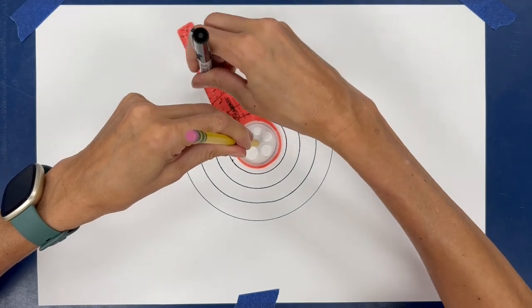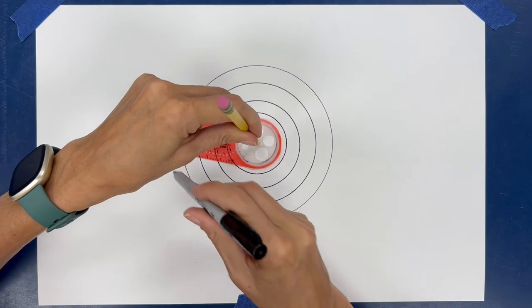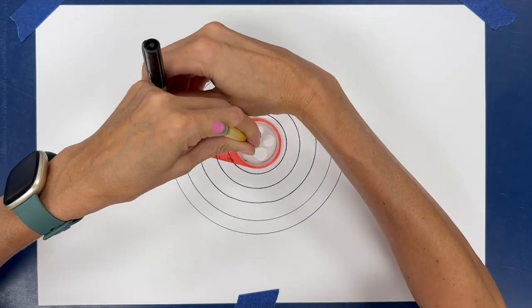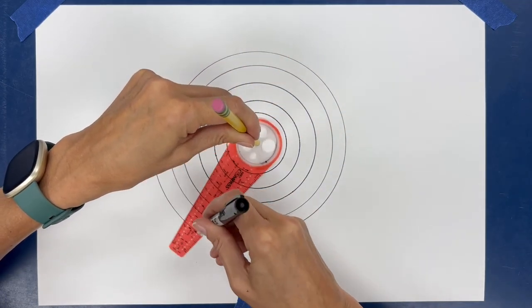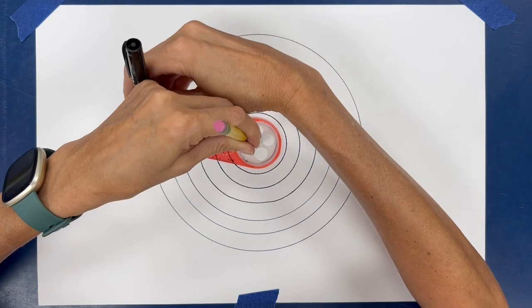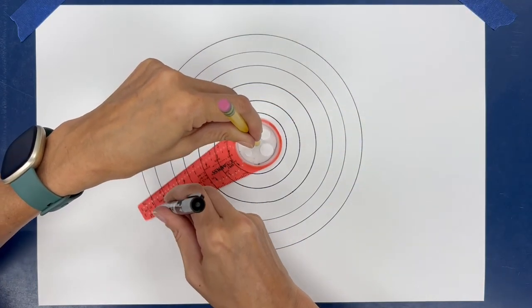Once you get into it, they go pretty quickly. I'm gonna keep my compass centered here with my non-dominant hand and I'm gonna make another circle. I'm trying to make them all the same thickness, but you know, it's kind of a guessing game unless you actually measure. So do the best you can. Hopefully this marker will make it much easier to see when I put it up on the big screen for my students to look at.